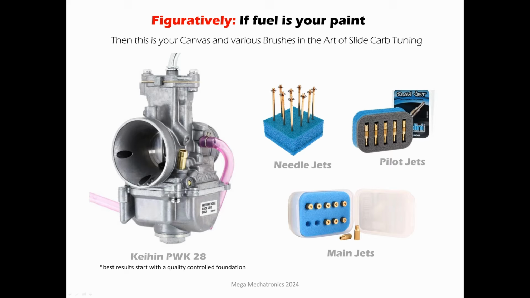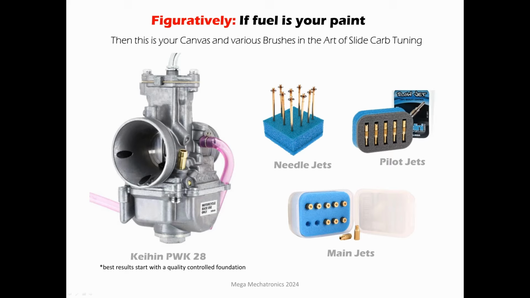So figuratively, if fuel is your paint, and you're an artist here, then that carburetor's your canvas, and then you have your various brushes in the art of slide carb tuning. Brushes like needle jets, needles, fuel jets, and main jets. That should say needle, but I guess it's sort of a jet system. I'm too lazy to go fix it right now. And then we have our Keihin PWK28.